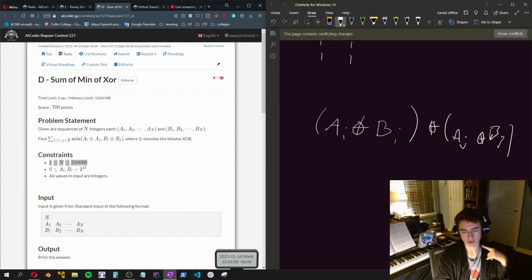Now, if the kth bit is 0, that means the two pairs XOR to the same value at that bit. Otherwise we can pick which one is smaller. There's only that pair or something like that.